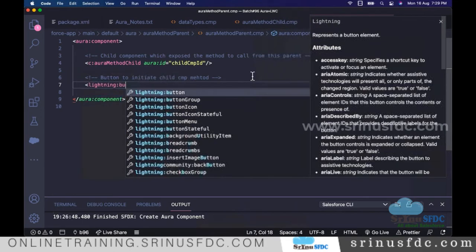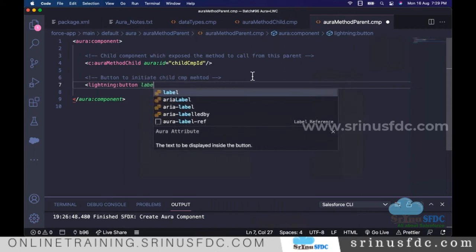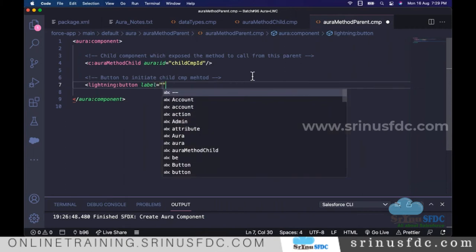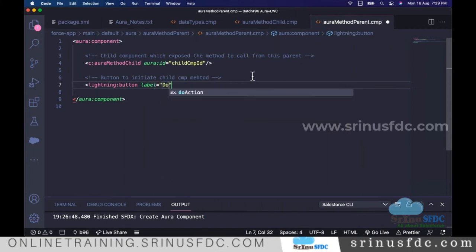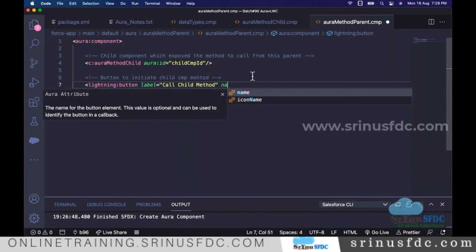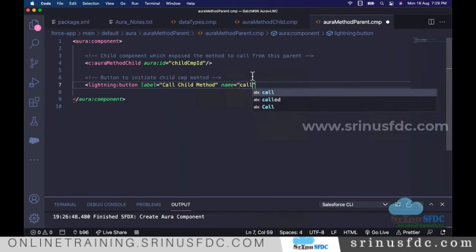So here I'm using lightning button. Label I'm giving as, let's say, call child method. Name, just for internal uniqueness for this component, child method.